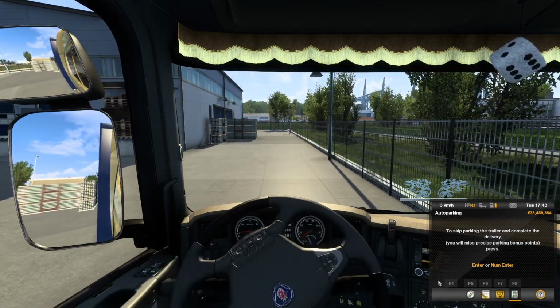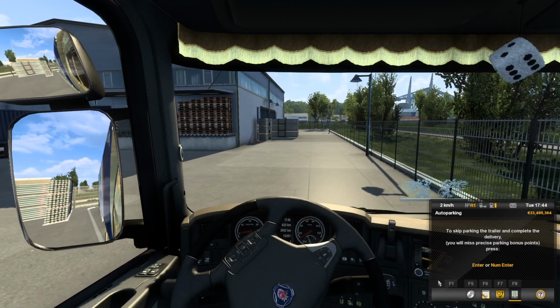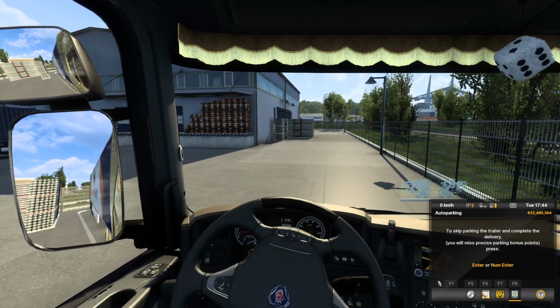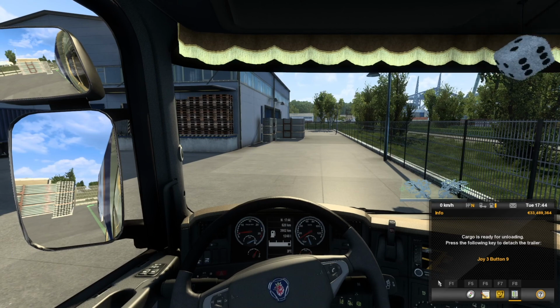Make sure it's right where the customer wants it. Alright, I'll go forward a little and touch it a little against it. Could have done a better parking, but I'll call it a wrap.